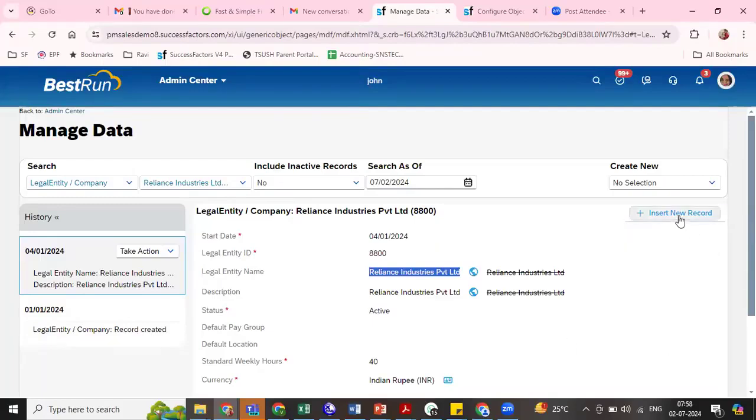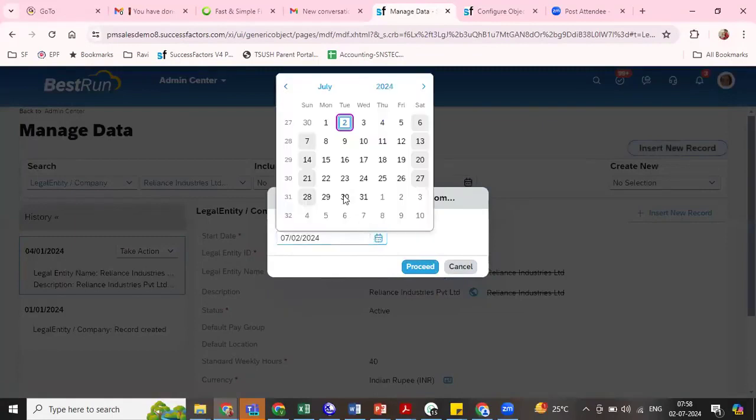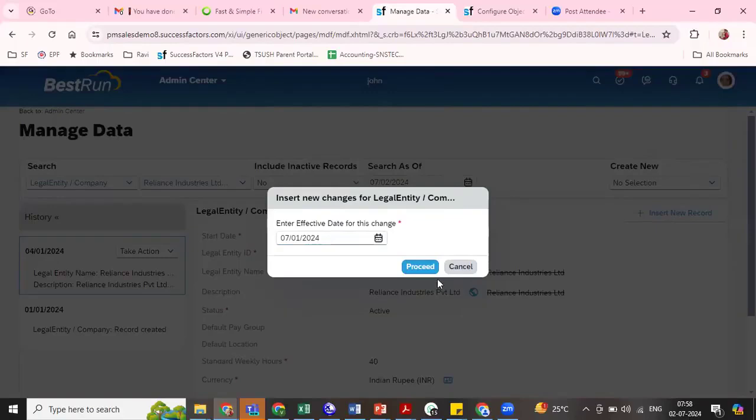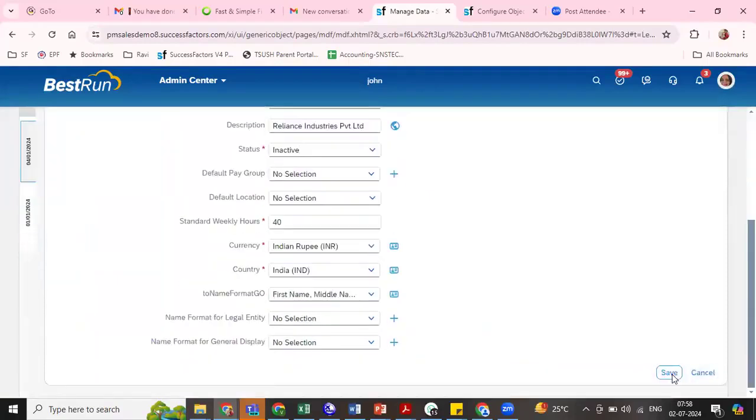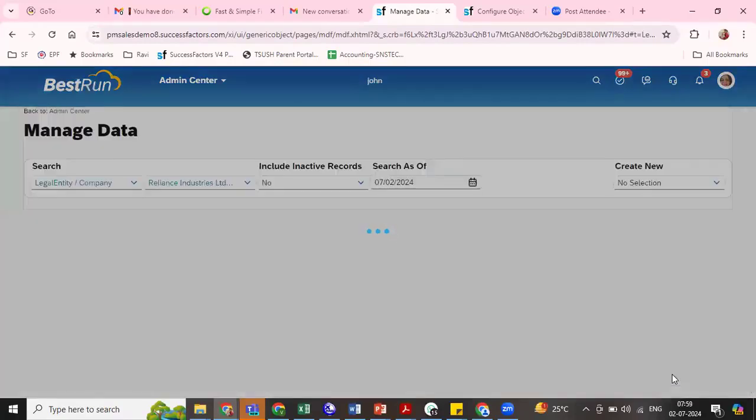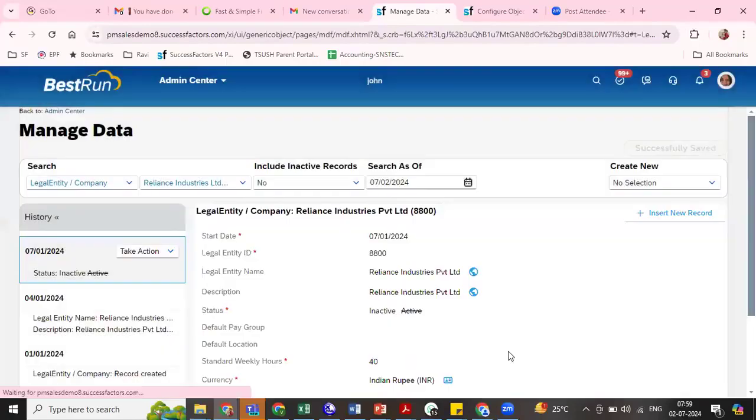So you can insert a new record, let's say starting from July 1st. You make it inactive. Save. Now this company is inactive.